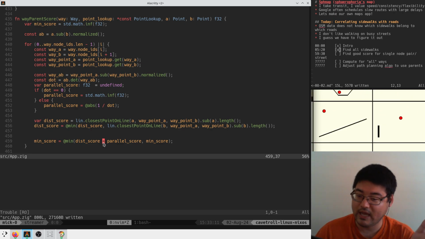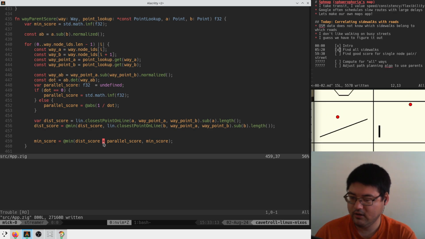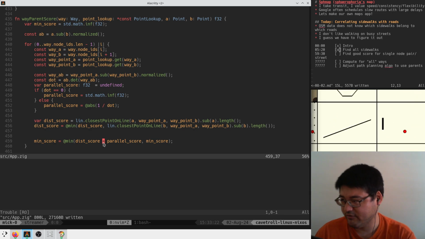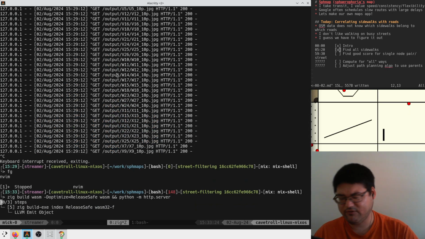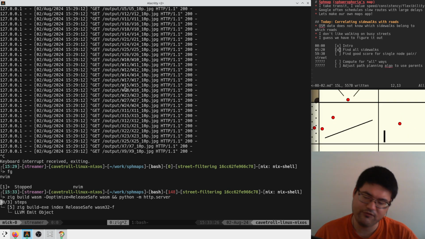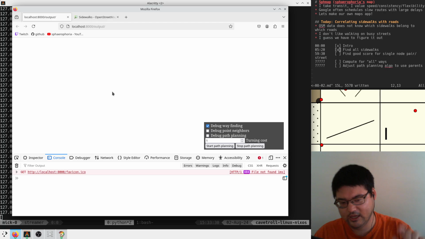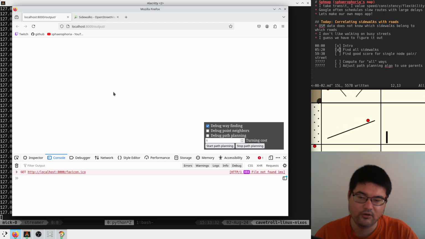If it's really close and perpendicular, great. And if it's parallel but kind of far, that's also kind of okay. That feels right to me. That feels better than multiplying, now that I think about it. Whoever said abs dot, we take the absolute value of the 1 over dot, so it's fine.